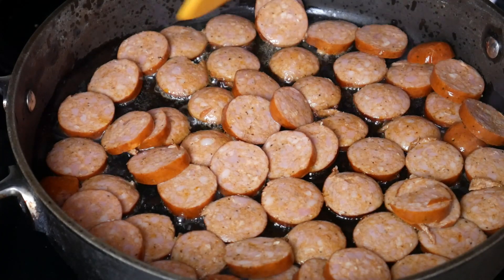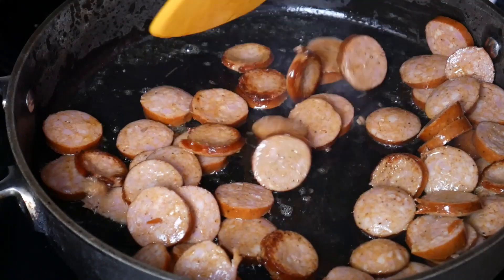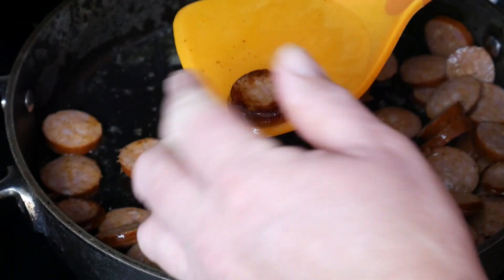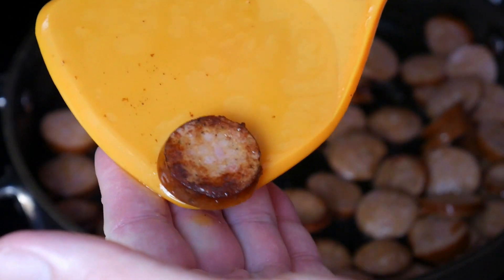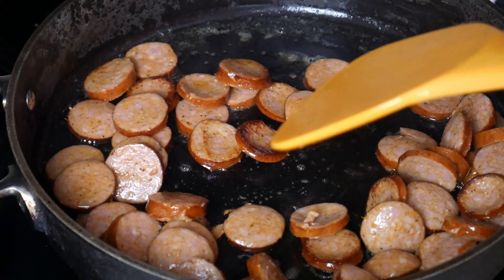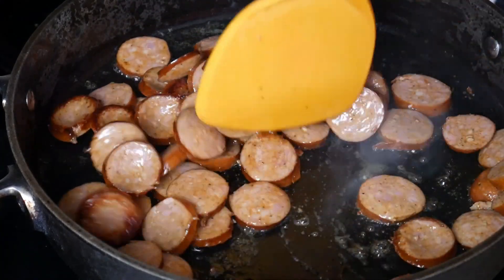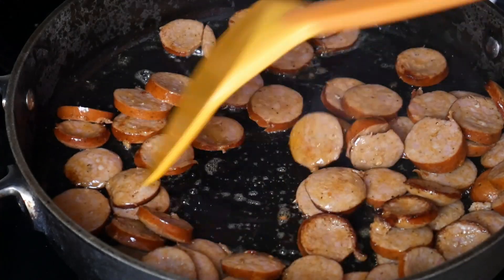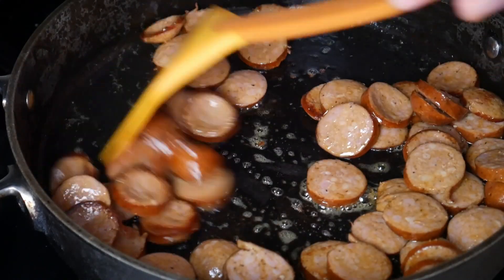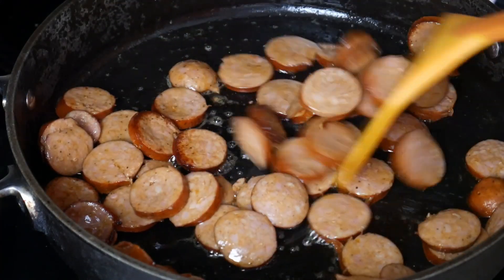These are about getting ready to turn over. I like it where it's just brown. I got this a little high. I like a little bit of butter in there — some people will say that's too much, and that's okay. But it kind of almost makes like a... not a gravy, there's not that much, but it just makes the end product nice.